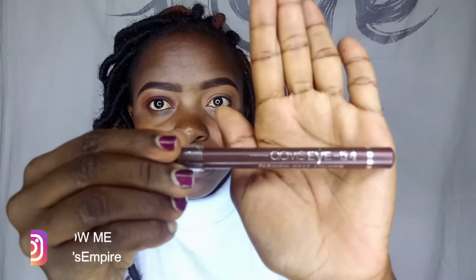I used that shade as my first transition shade from the Cara palette. I'm not a good person with color, so I don't even know. It's like a bright yellow, or not even a bright yellow, like a dull kind of yellow color. I don't know, you guys can see it.